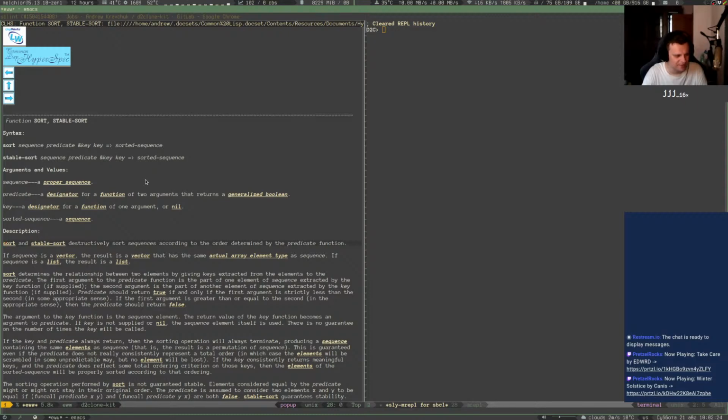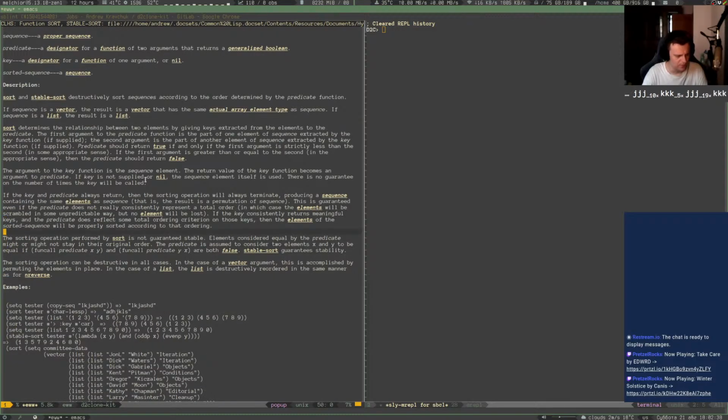Sort and this destructively sort sequences. If the sequence is a vector, sort determines the argument; the operation is not guaranteed to be stable and can be destructive in all cases. In the case of a vector argument, this is accomplished by permuting elements in place.